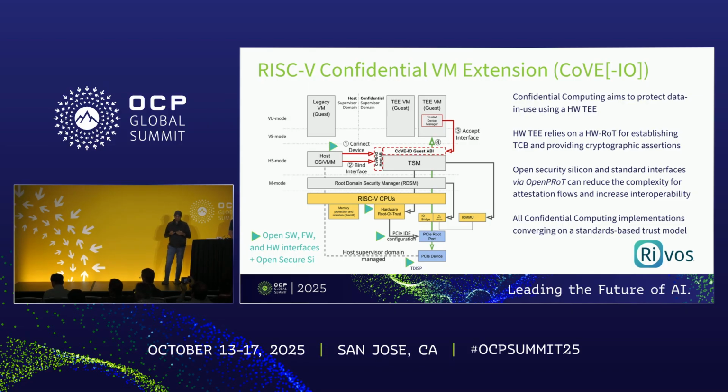And this is just, again, an example slide which dives yet another level deeper into confidential VM extension, and this is showing the example of the RISC-V standard that's work in progress in the RISC-V International organization called COVE, or Confidential VM. It follows the same paradigm that we see being used in the industry, where folks can run workloads in confidential VM instances.